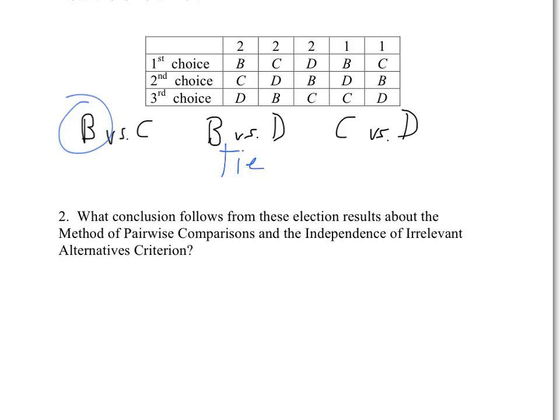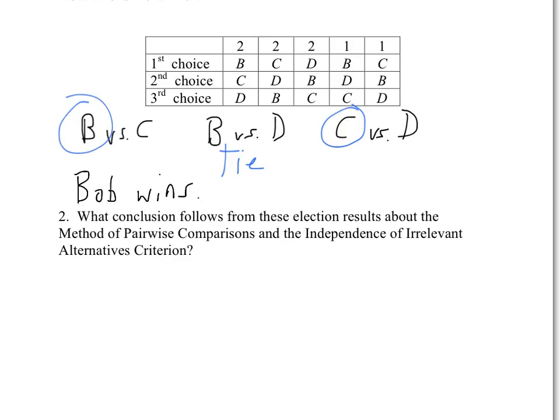And in the contest between C and D, we see that C is the winner. We have 1, 2, 3, 4, 5 out of the 8 voters ranking C higher than D. Great. So Bob gets 1.5 points total, Claire has 1 point, and Dave has just half a point now. So we conclude that Bob wins.